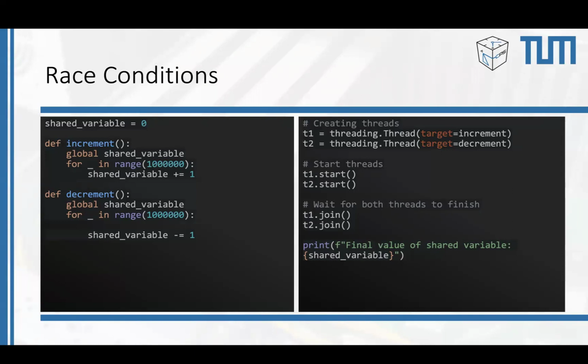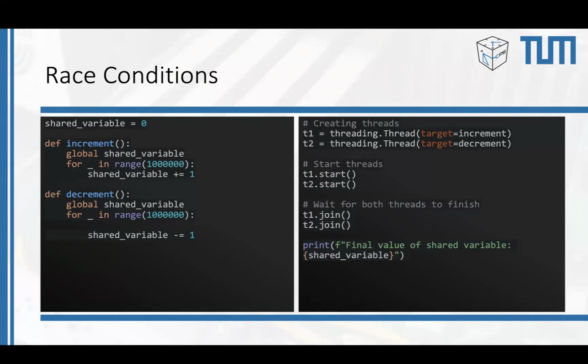And this is an example of a race condition. It's a very simple program. There is a variable, starts at 0, and there is a function called increment. It does 1 million increments, incrementing the variable by 1. And the other function is decrement, which decrements the value by 1 million times. What I'm doing is starting 2 threads, giving increment to one, decrement to the other. Just starting them in parallel, joining them in the end, and printing the result. Who wants to bet what the result will be?